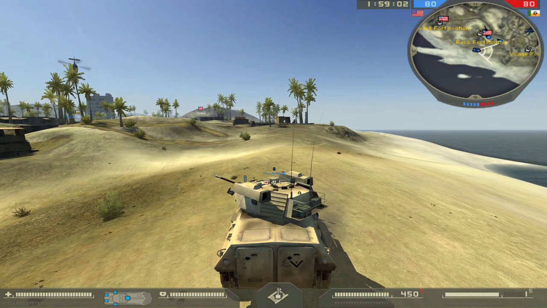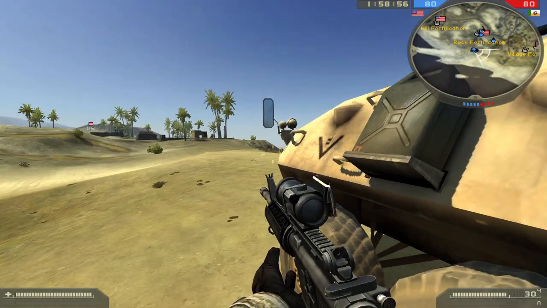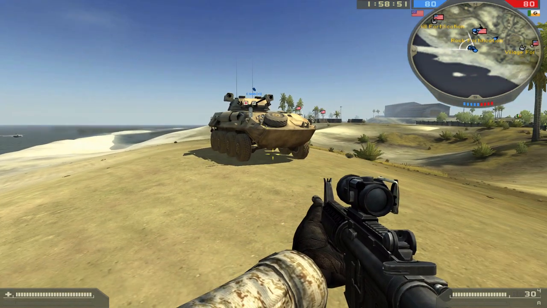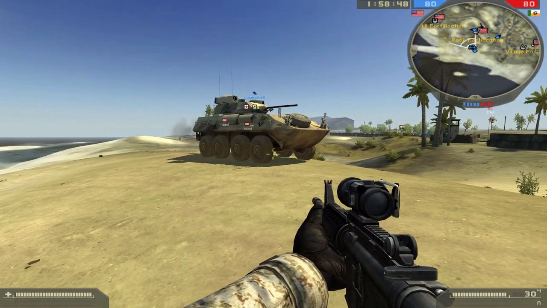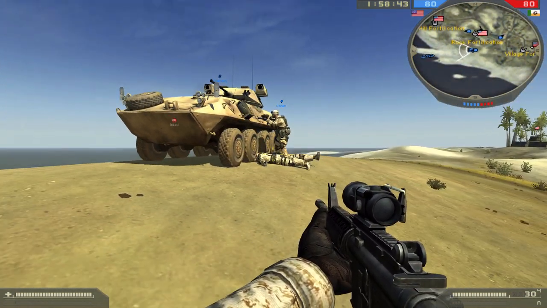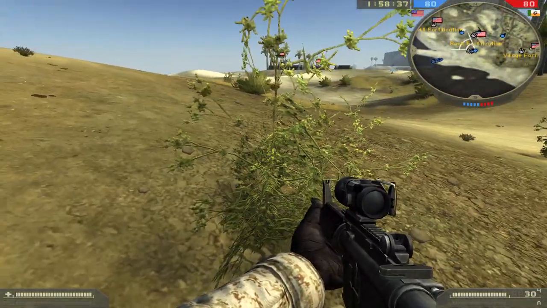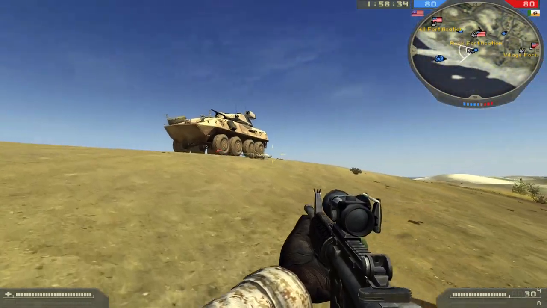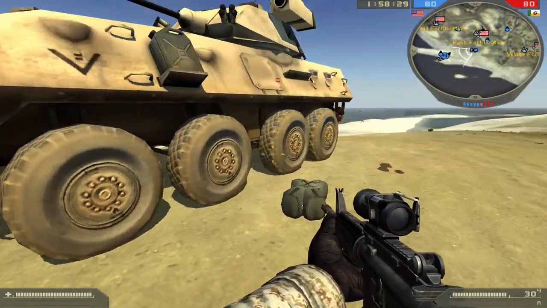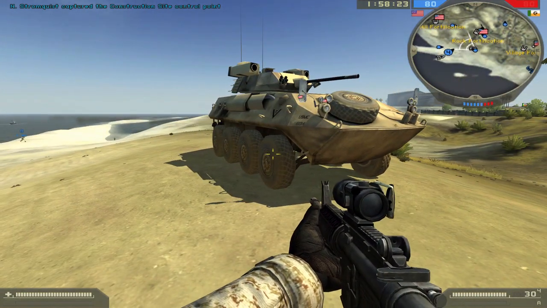So here we are in game, that Navmesh that you've created, and this is one of the problems you'll find with Navmeshing, is the vehicles will get stuck on hills like this, and they won't drive away. The infantry will get out, and then they'll die. That's because the Navmesh is cutting underneath this hill instead of following the terrain over it. If the Navmesh gets about a meter away from the terrain, the vehicles and infantry won't be able to drive on it. So we've got to fix that.